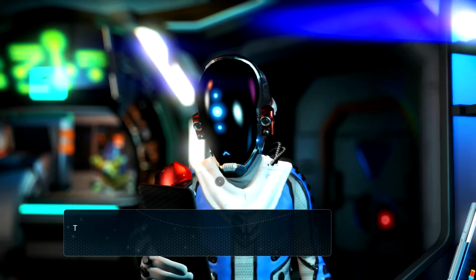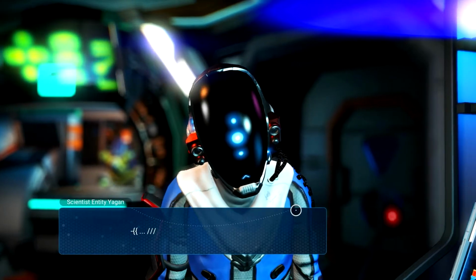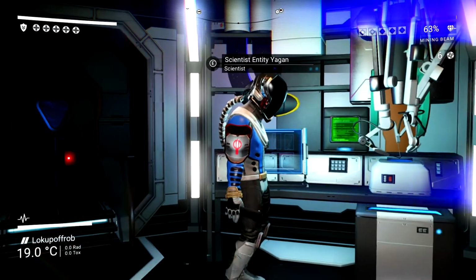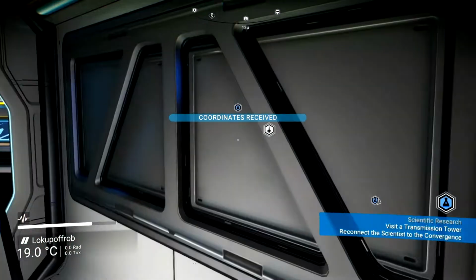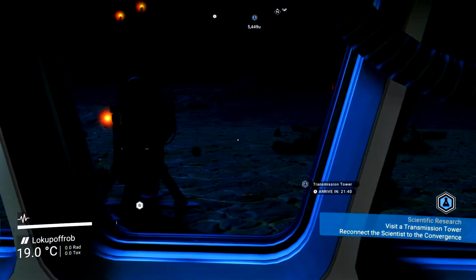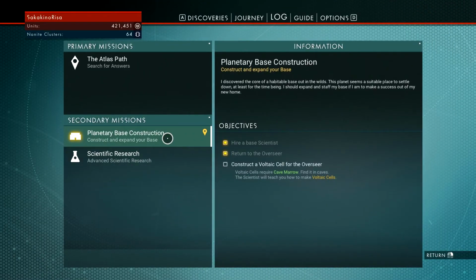He's deeply upset, claiming they have been disconnected from the hive mind. Take their personality core to a transmission tower. All right, we shall remove the core. He'll shut down, apparently. And we got to help our scientists. Wow, I feel bad for this guy. You know, being a hive mind, that's gotta wear on a guy. If you're used to hearing all the voices all at once, just to be suddenly silenced, that's gotta be tough.